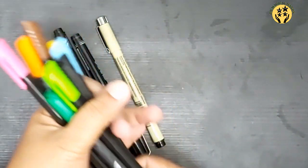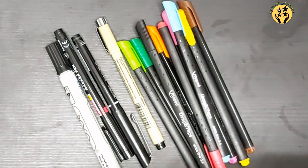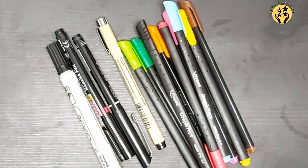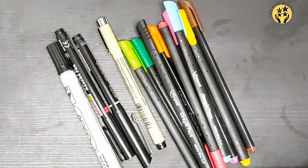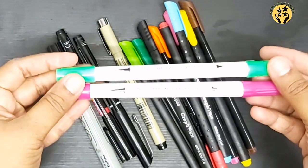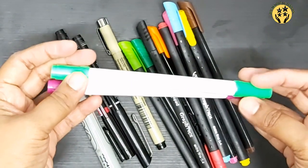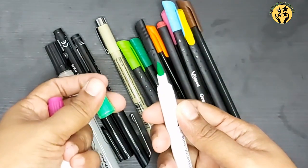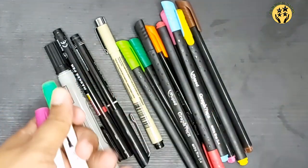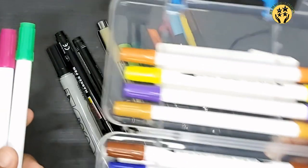0.4 mm. Don't bother about the brands. You can buy 0.4 mm fine liners. It is very useful in giving lines to the designs in Madhubani painting. These are brush pens. Both side tips are there. So I have the set.